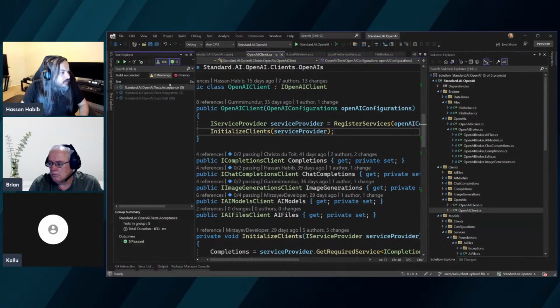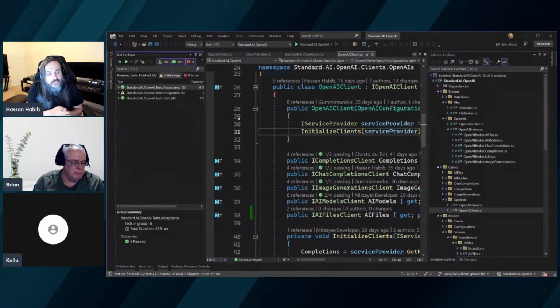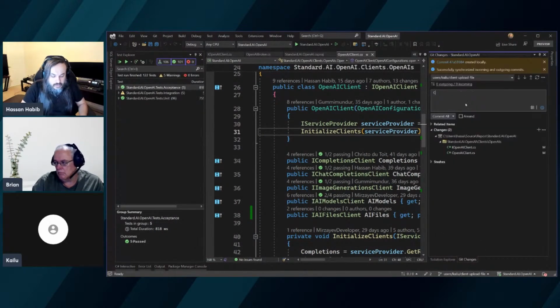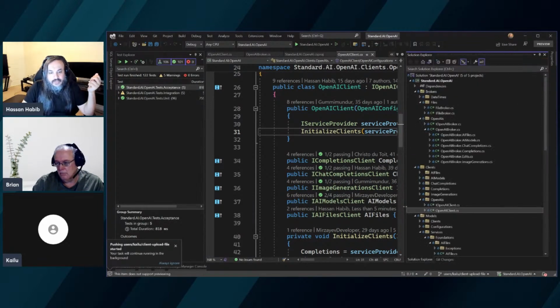Okay, let me run all the tests one more time just to make sure things are good. Okay, Brian, here's what I want you to do, and then we will wrap it up. We'll release, right? I'm going to commit this. I'm going to go here and say configs, register AI files client. I'm going to push this. I want you to write an integration test, and feel free to do a stream on the fly.